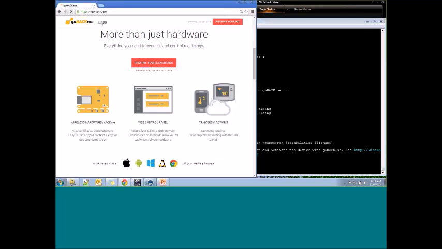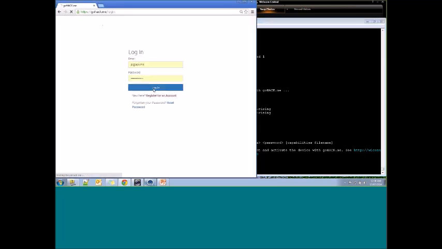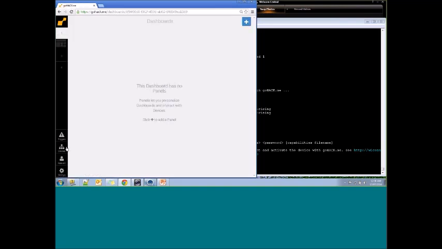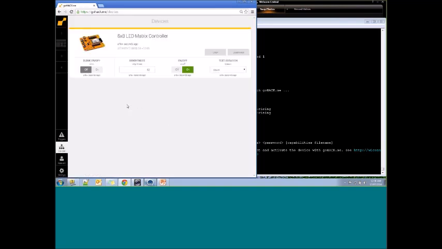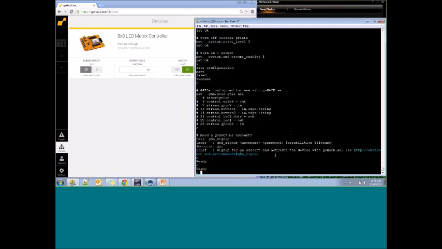Now, I happen to have an account, funnily enough, so I'm going to log myself in over here, and there is the 8x8 LED matrix controller device, but I'm going to add my macro board in now. So I will use the activate command, and I would type my username and password, but to avoid everybody else doing the same thing and getting in and potentially having some fun with my demo, I'm going to turn off echo. So I'm going to set that to 0.